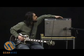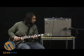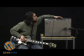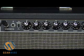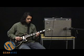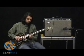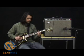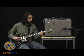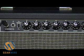That's on 5. Let's see if we can get more subtle, sort of, by turning it around 2. All right, so you've got a good amount of control over this. Let's turn it up to 9 or 10. We've got a very long reverb. So that's a very rich, lush reverb, and it gets very wet when you turn it up all the way.